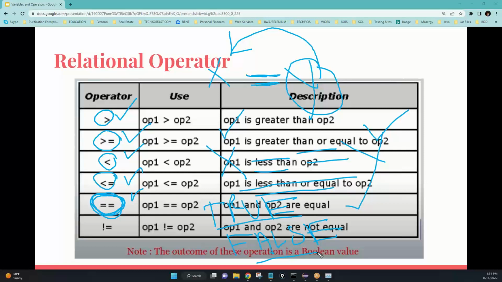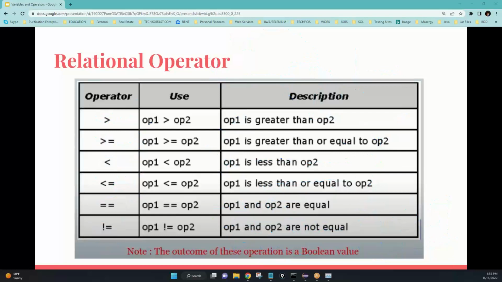That's it. And this exclamation symbol that you see right here with the equal sign, the exclamation stands for the English word not. So when you see the exclamation, that means not. And when you see this exclamation and then equal sign, that means not equal to. This right here in this chart shows not equal to. It's going to check to see whether it's not equal or not. It's kind of like a negative question that you're asking.